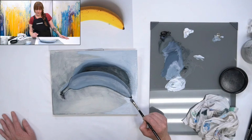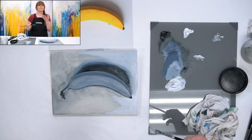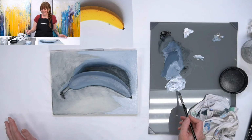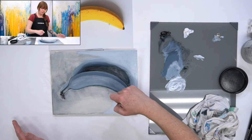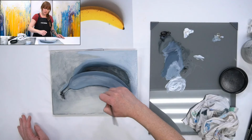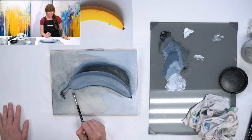We only have, ooh, we do only have 15 minutes left. All right, so because we have 15 minutes left, I'm going to try to talk a little louder to make sure you guys can hear me over the rain. I'm sorry. I wish we could turn it down a little bit. But if you guys do have any questions, even if it's not related to oil painting or whatever I'm rambling about, feel free to pop that into the chat. I will pay attention. And if I don't, there's Amanda keeping me on task. But I'm just gonna keep painting my banana.